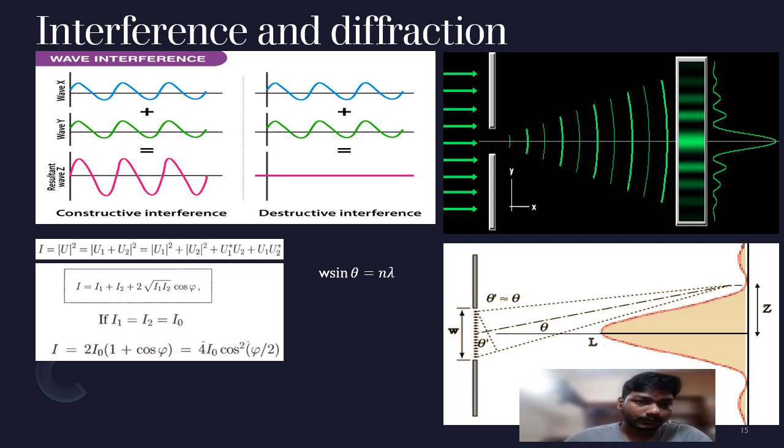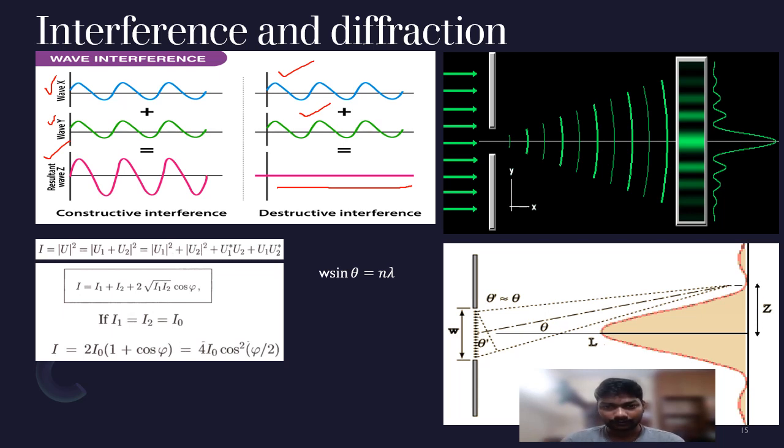So in this slide, we are going deeper into this. There is a wave x I have shown here, and there is a wave y. If there is constructive interference, the amplitude will be higher, or the intensity will be higher, and this is given as the resultant wave. And if there is destructive interference between these two, the two rays will annihilate each other, and we will not get any resultant wave there.